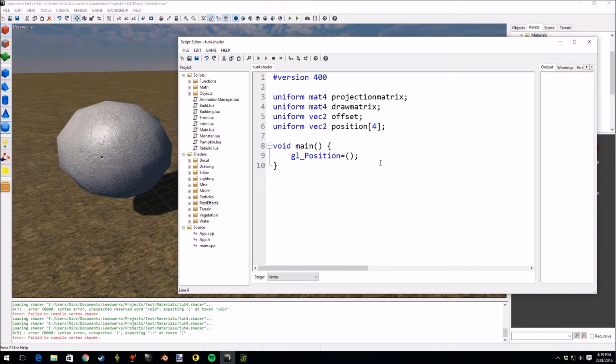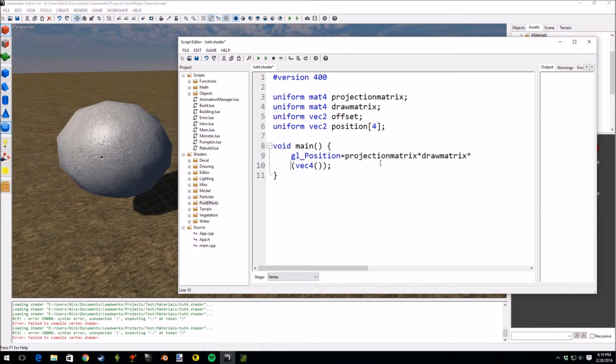We're going to have to multiply by the appropriate transformation. We're going to multiply a vec4 using the position.